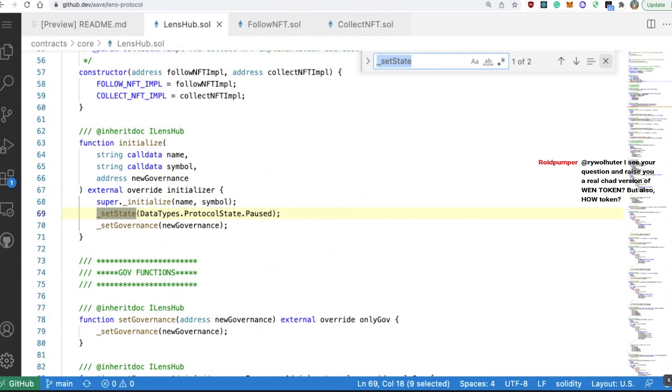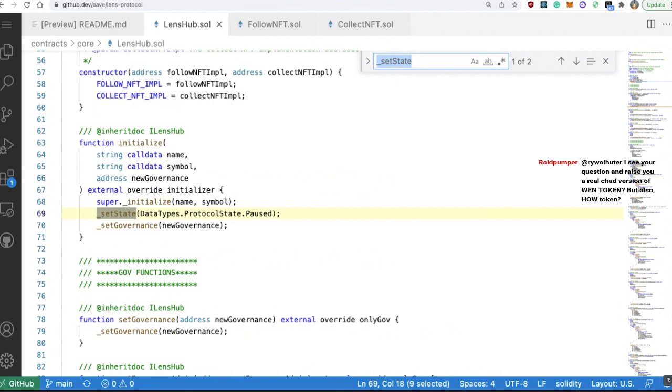There are two states. There's publish only, where the only thing you can do is publish new content: no comment, no mirror, no collects. And then there's the fully paused state, where no new content can be created whatsoever. Those are the emergency functionalities that governance will hold.